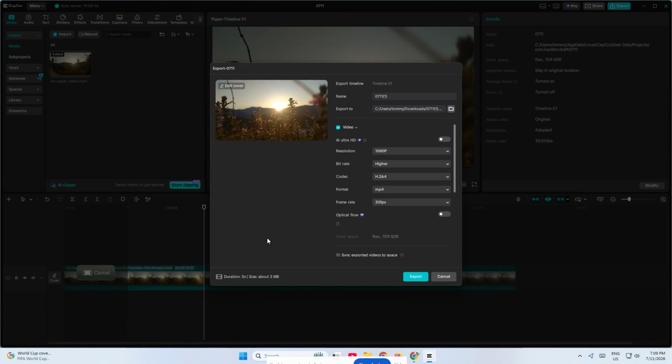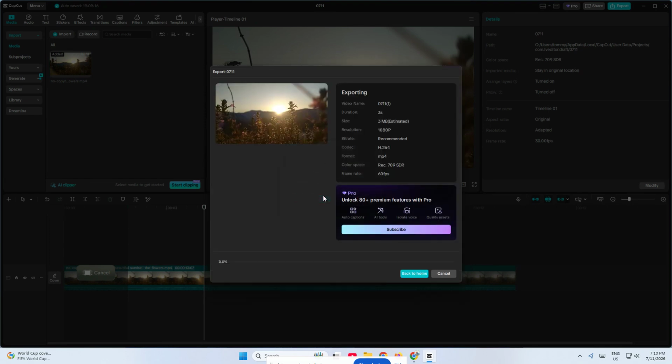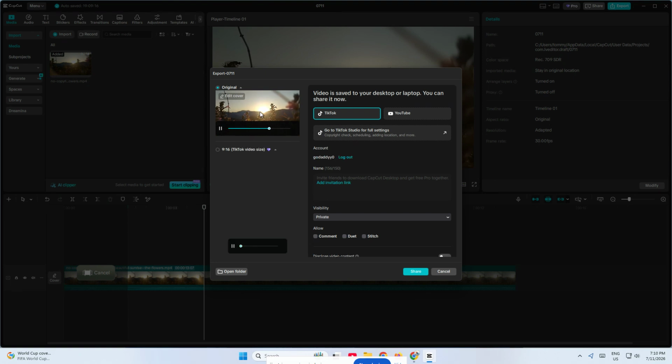Before exporting, double check your settings, choose the resolution you want, make sure the video name is correct, and confirm any other export options based on your needs. If you're posting to social media, you may want to keep the settings optimized for the platform you're using. Once everything looks good, click Export again to begin the render. CapCut will now export only the part of the video you selected, which saves time and keeps your workflow simple. This is one of the fastest ways to isolate a specific section without having to duplicate timelines or manually cut extra clips just for export.